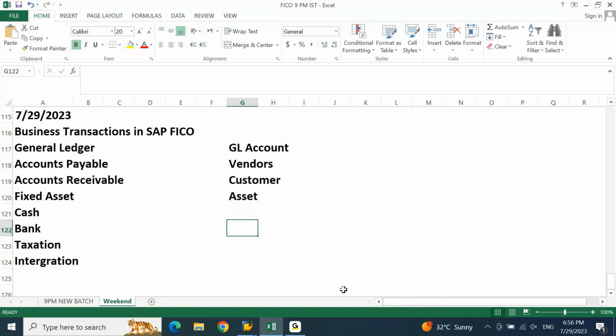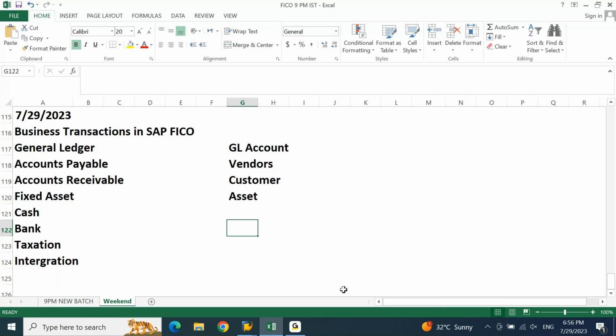Next one, banking. Same as your cash, your bank is also subject to reconciliation. Cash is subject to daily reconciliation. Bank is subject to reconciliation based on the business requirement, but it is mandatory to complete the bank reconciliation by month end. You need to make sure that the bank balance as per the bank statement is exactly matching with the bank GL balance that you are representing on your balance sheet. To make sure that the bank balances are properly matching with your bank GL account balances, you need to make sure that you are performing bank reconciliations.